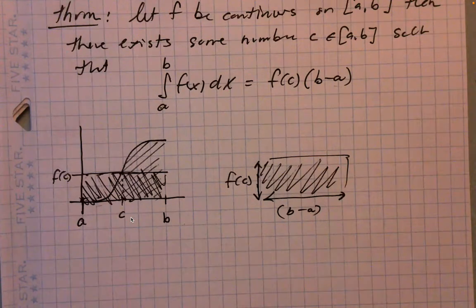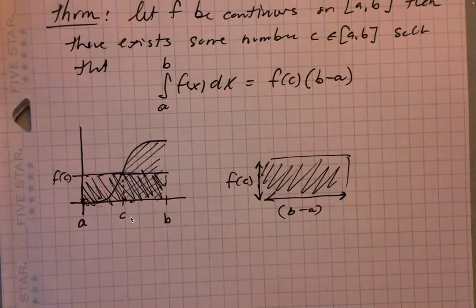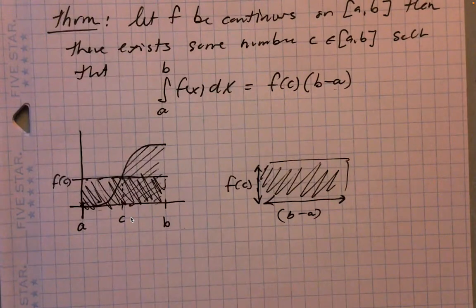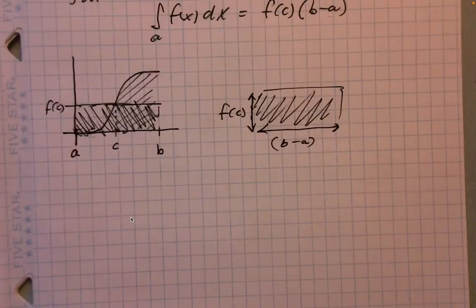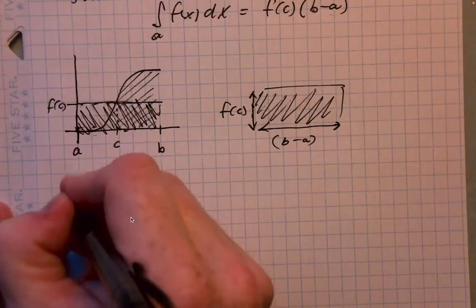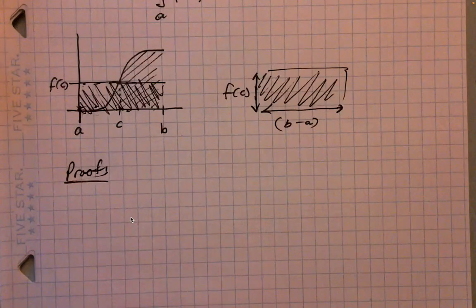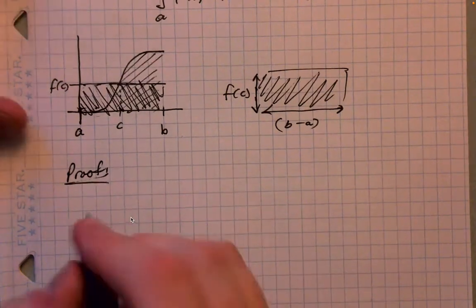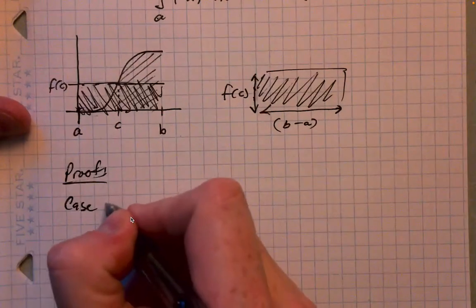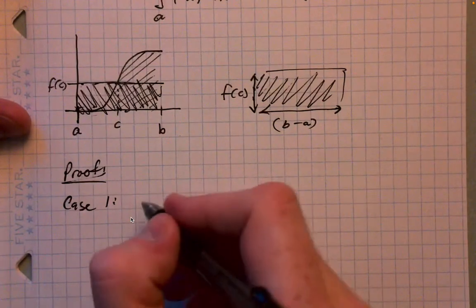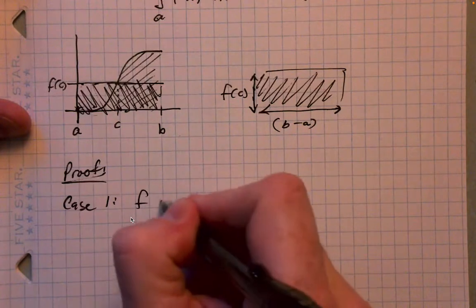Okay, so very good. Let's prove this theorem. I actually really like the proof of this one as well. This is a good day for Calculus 2 proofs. So let's prove this mean value theorem. Let's take two cases, right? Case one will be the straightforward case where f is some constant function.